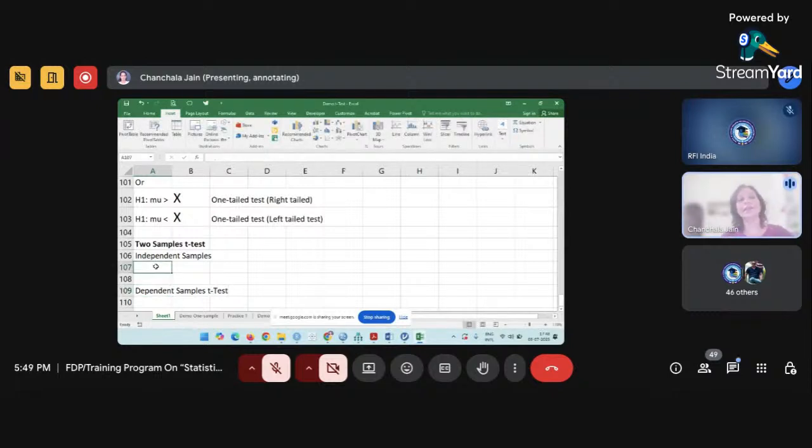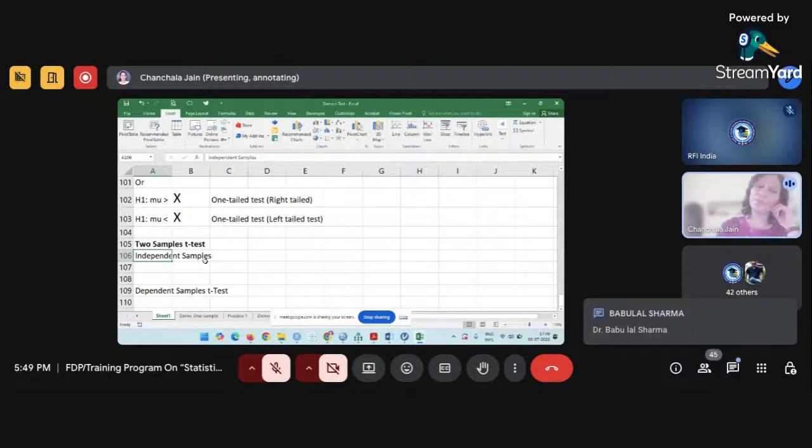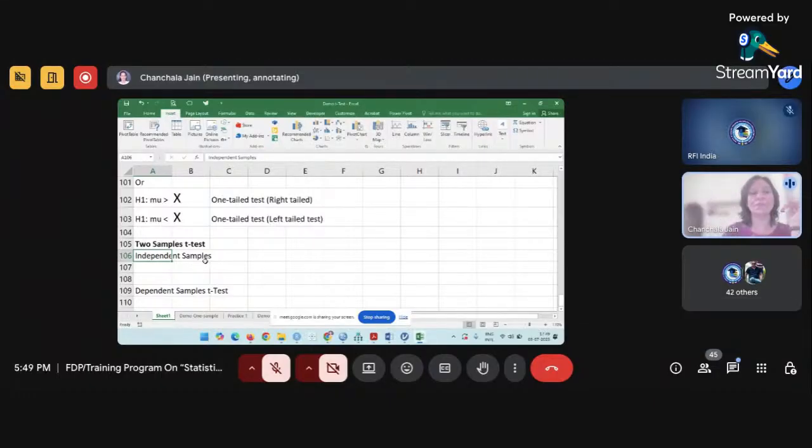Right. First category where I'm talking about the independent samples t-test. So the name is clearly indicating independent samples, means we will be having two samples which are independent, because it comes under the two samples. So we will be having two independent samples, right? Again, as it is a t-test, the purpose will remain the same. We need to compare the mean. So that way we will compare the mean of the two independent samples here, right? Those samples will be independent or unrelated to each other, right?